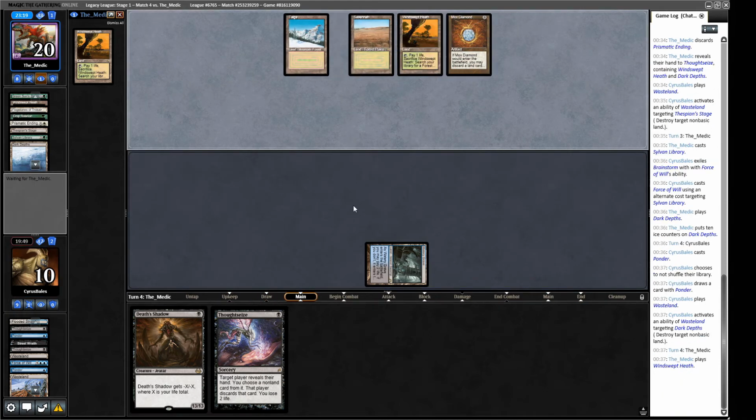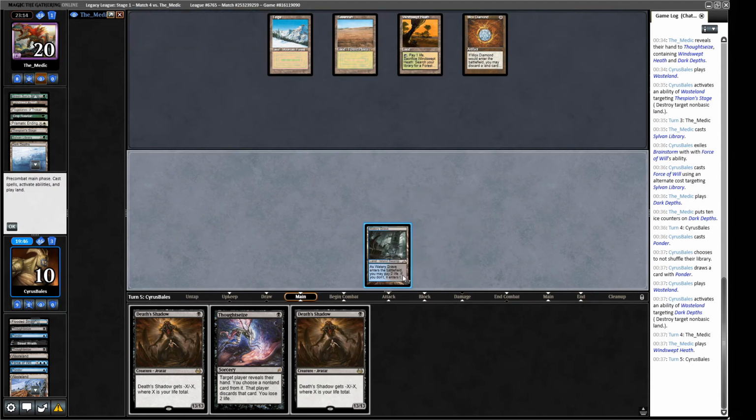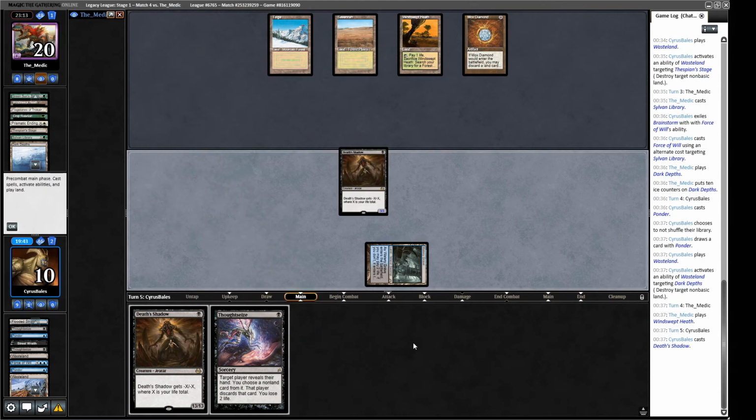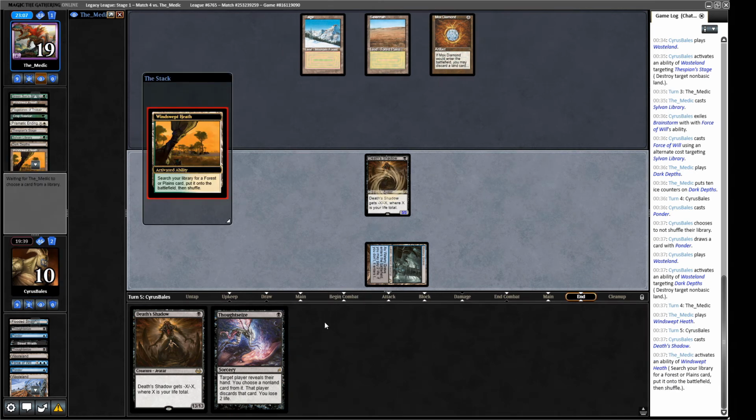Hopefully our opponent doesn't draw a Wasteland this turn. There's the Windswept Heath we know about. Okay, so now we start deploying our threats. Next time we play this guy out and we bash for 5, because the second one's going to get pumped by the Thoughtseize that we're going to fire off. Which might not have any targets, but it is what it is.